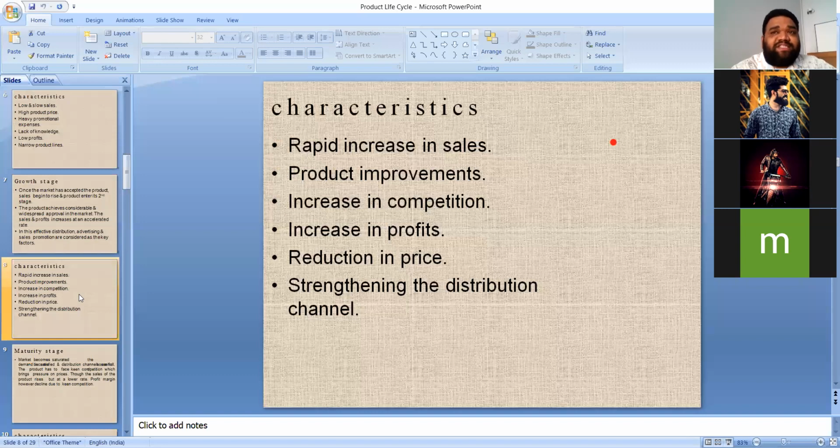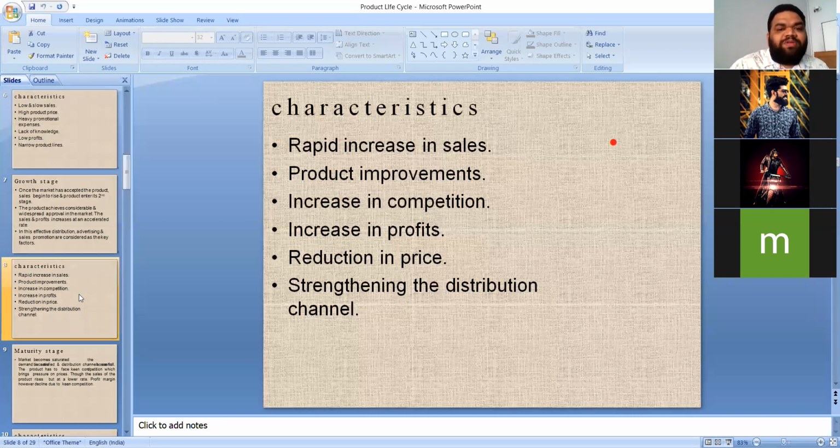It's a strategy. Don't think, why do we enter the market with a high price? It's a strategy: entering with a high price into the market, and if we decrease it, then the mindset of the customers is that the price has been decreased. So it's a strategy just to anchor the customers, just to capture the customers.